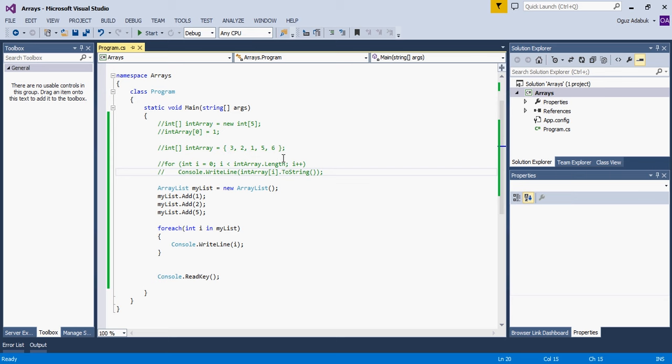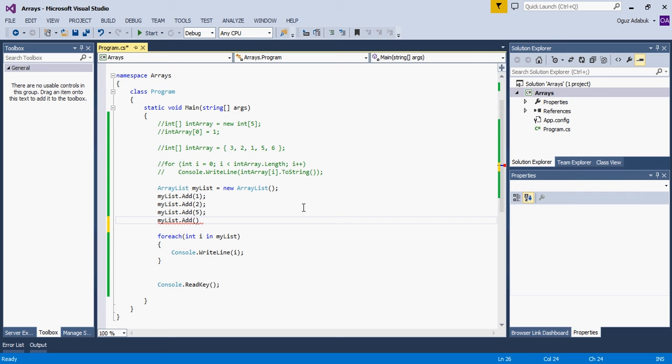However, the array lists, if you look at them, it doesn't have a specific type. It has an object type, which is the base type in C#.